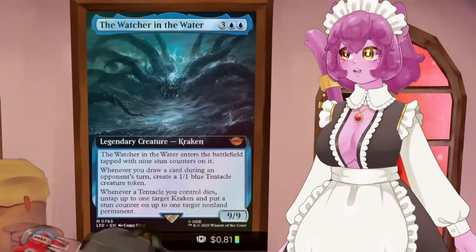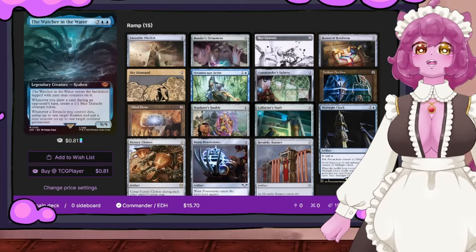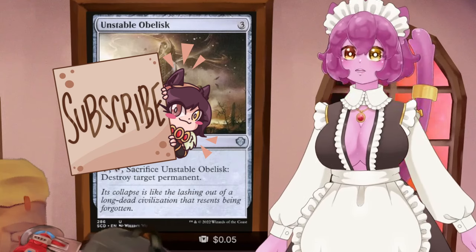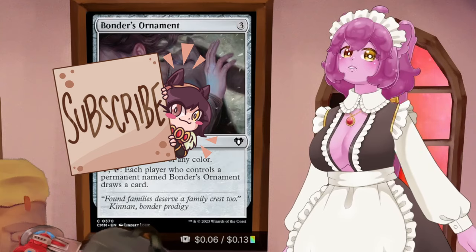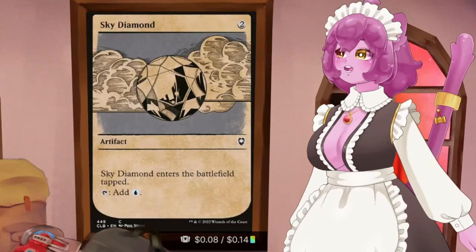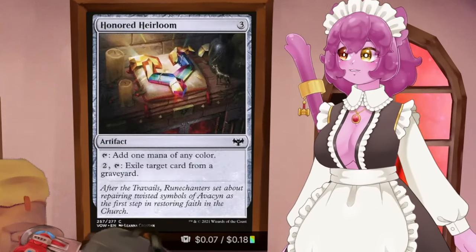I mean, look, maybe we need about 15 ramp pieces to get up to the costly commander himself, because he costs 5 in a monocolored deck. You know, maybe we'd have an Unstable Obelisk to begin with to blow up permanents in case we needed to, a Bonder's Ornament so we could draw cards on our opponent's turn while also having a mana rock. Maybe we'd have a Mirror Convert as a 2-mana mana rock along with a Sky Diamond, which is a 2-mana mana rock. Maybe Honored Heirloom to keep, you know, the reanimation players in check.